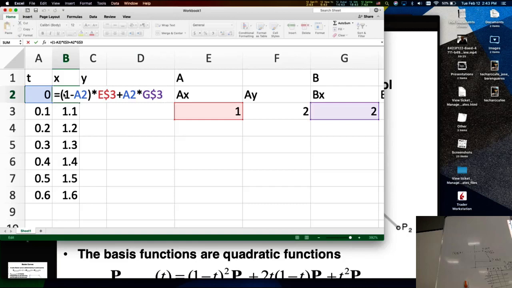Now plot it. Is this what you wanted? Yes, that's the Bezier interpolation. Very good. All good?